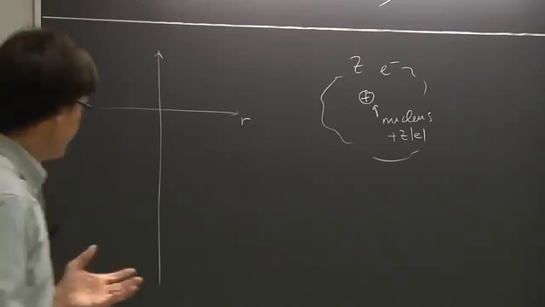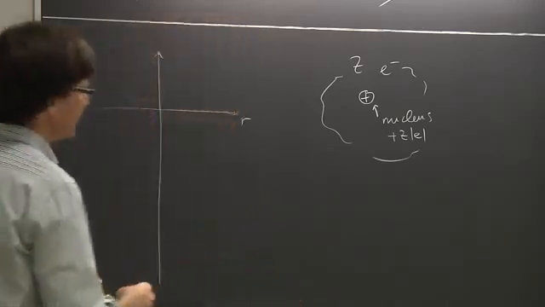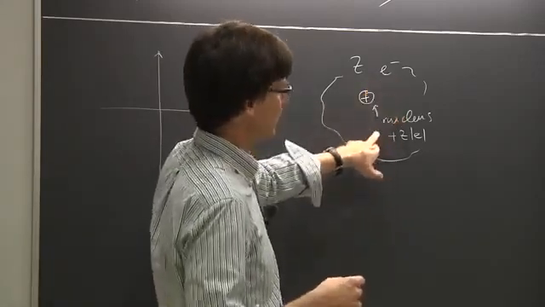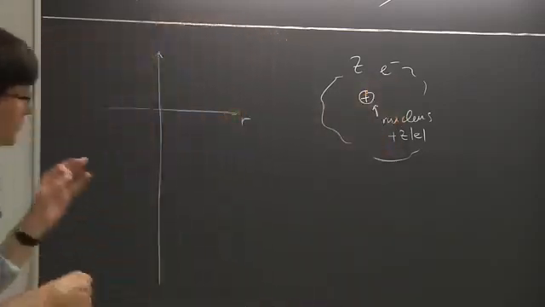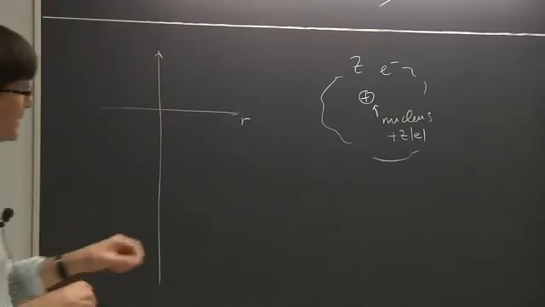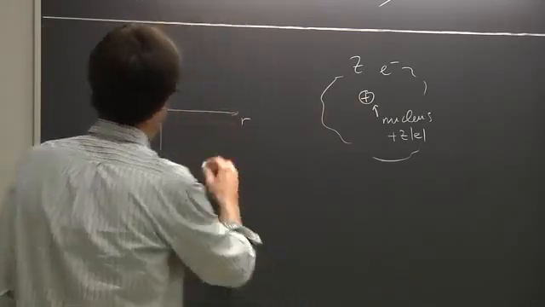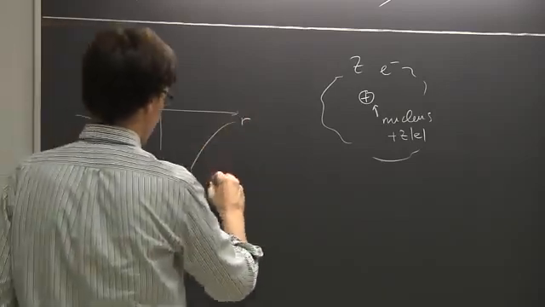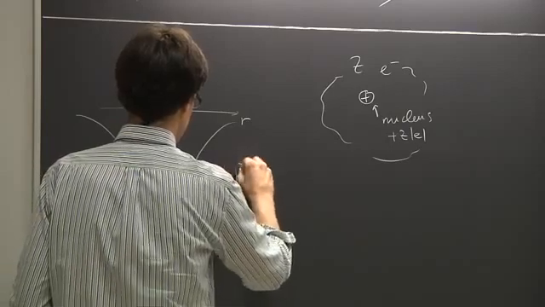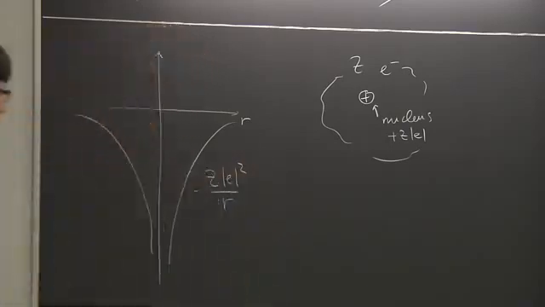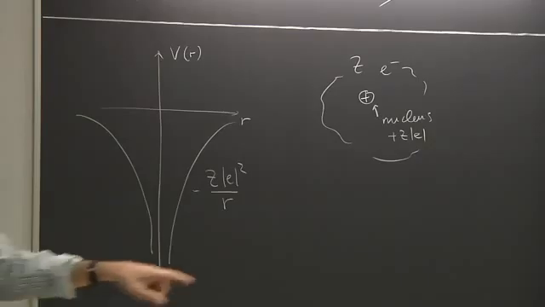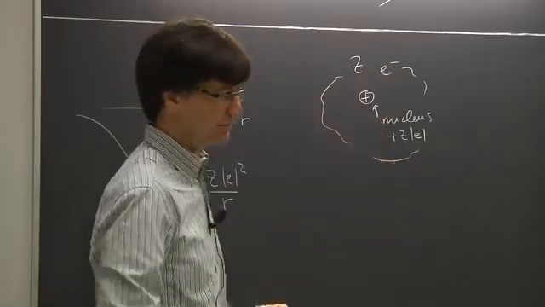So the standard theory of atoms predicts that the first thing you have to discuss is the interaction of each individual electron with this nucleus. Each individual electron will see the nucleus as a point-like charge, and so there is a potential of interaction which is given by minus Z E squared over R, which is the potential seen by the electron due to the nucleus.